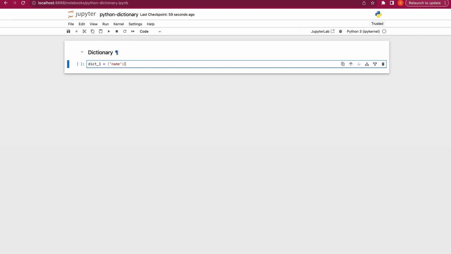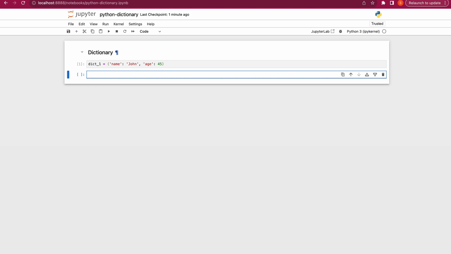So if this is the key, which is name, then the value, we can say is John, right? Then also I can say age as the key, then I can specify maybe 45. Okay, then I can execute this.